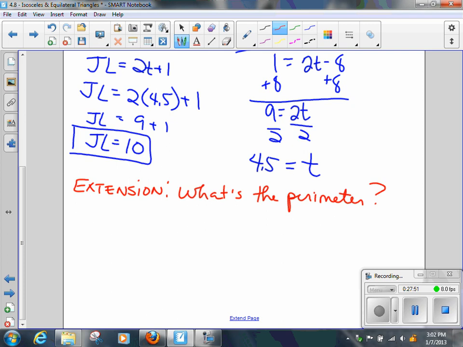What's the perimeter? Because this problem might be given to you this way, and instead of finding T or JL, it may say find the perimeter of triangle blah, blah, blah. Add what? Add 10 plus 3 times Y. It is 30. Right on. Very good. This is a type of problem you're going to see right here. This is so easy.